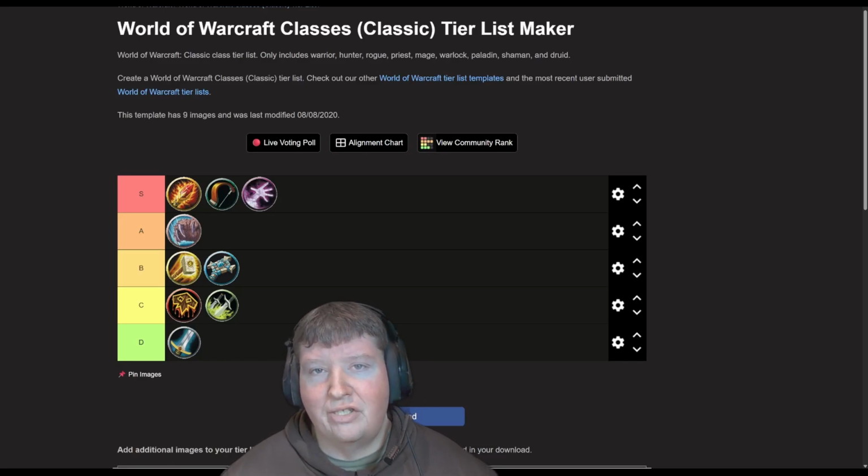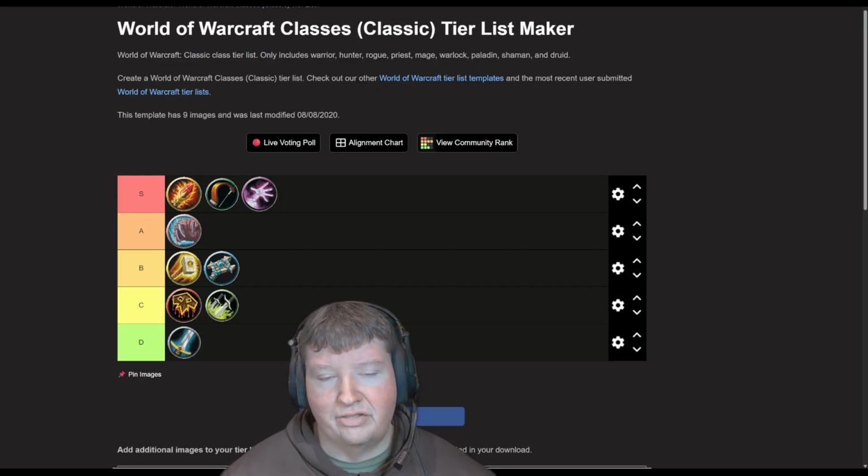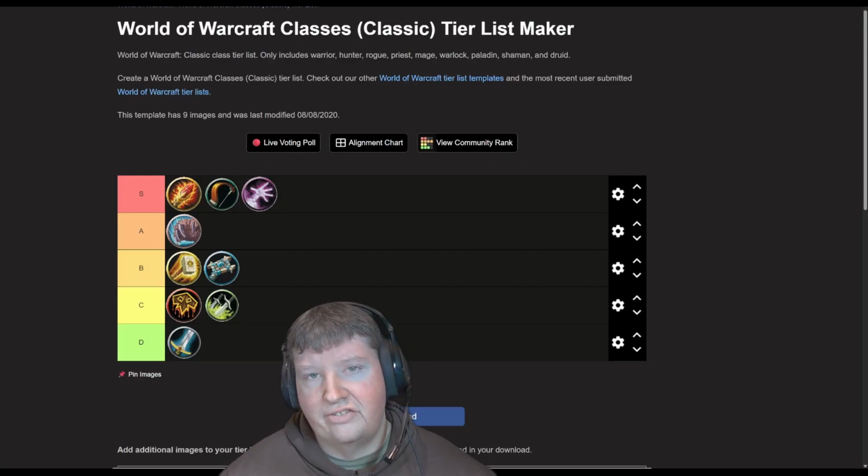Today we're ranking every class in Project Epoch from S tier to D tier with one key focus: leveling performance only. This ranking looks at solo capability, survivability, mobility, and quality of life features, alongside any class-specific improvements introduced in Project Epoch. If you're just here for the tier list, there you go.